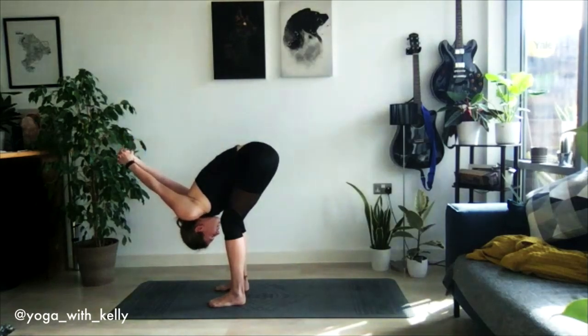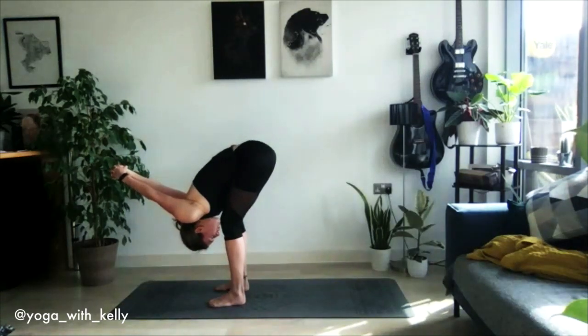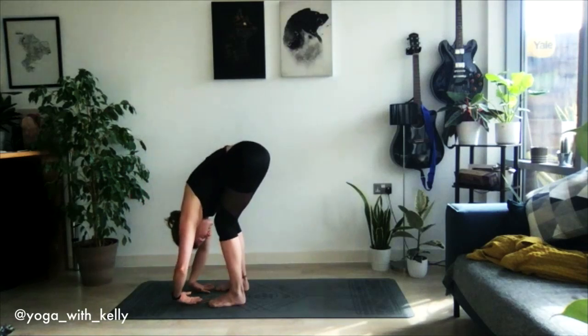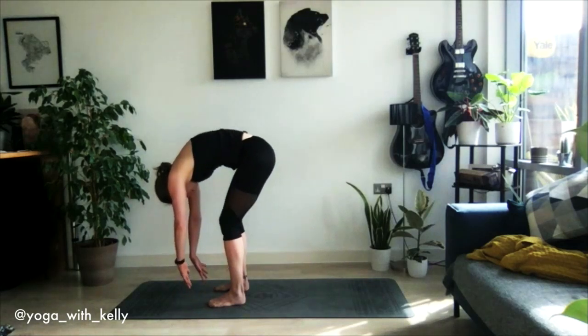Close the eyes down here. Feel this heaviness in the parts of the body that's folding. Feel space in the lower back. And then gently release the hands all the way back down so the backs of the hands touch your mat. And then slowly, very slowly, let's start to roll up one vertebra at a time.